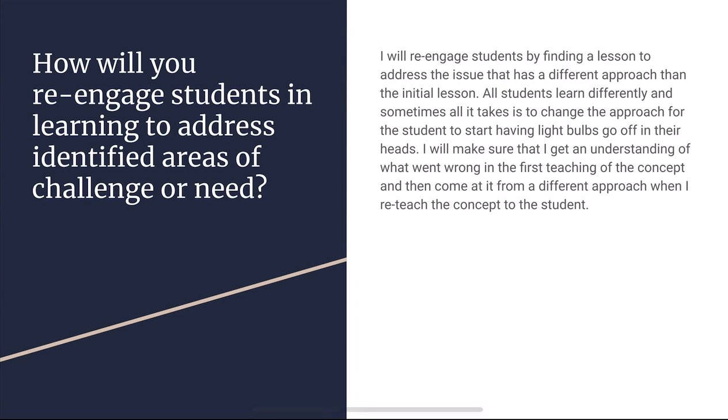How will you re-engage students in learning to address identified areas of challenge or need? I will re-engage students by finding a lesson to address the issue that has a different approach than the initial lesson. All students learn differently, and sometimes all it takes is to change the approach that you're taking for the students to start having light bulbs go off in their heads. I will make sure that I get an understanding of what went wrong in the first teaching of the concept and then come at it from a completely different angle when I reteach the concept to the student.